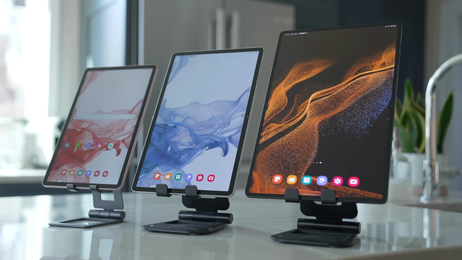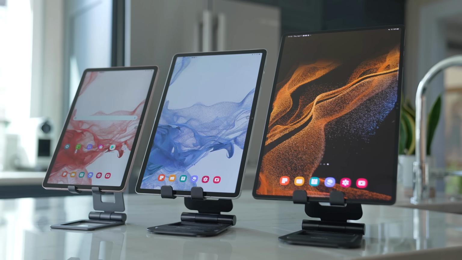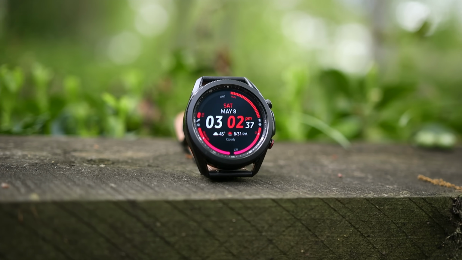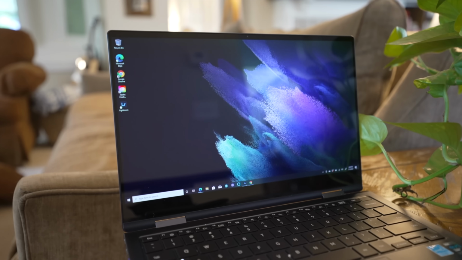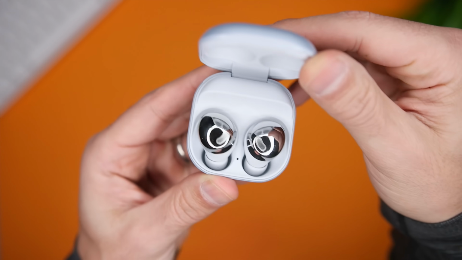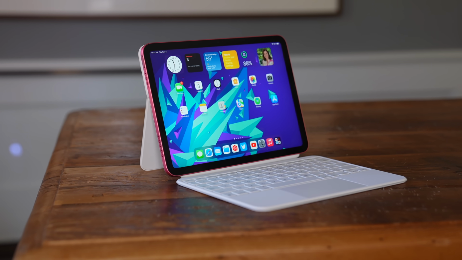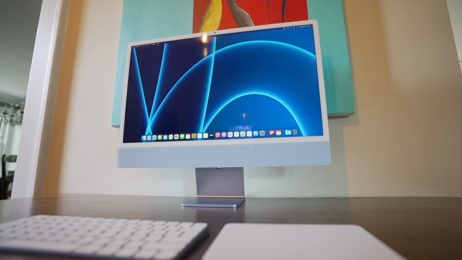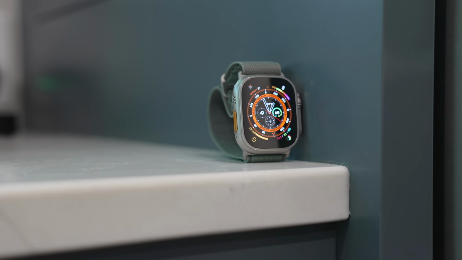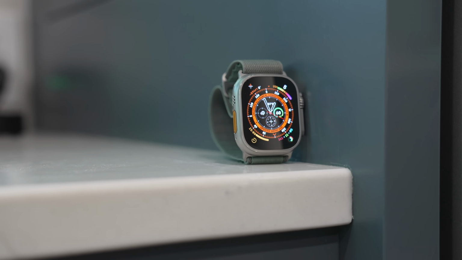Now, I also want you to consider the other products that you own which make up your ecosystem. So Samsung has made some impressive improvements over the past few years. They added a much needed integration between multiple devices, wireless file and text sharing, and an additional cross-device integration. And even though that gap continues to shrink, Apple's ecosystem is still more complete and more tightly integrated due to the fact that they have full control over the hardware and the software on all of their devices.